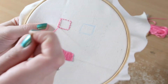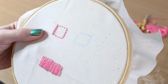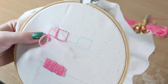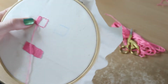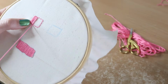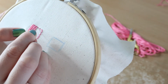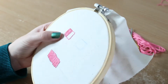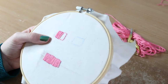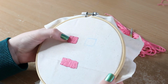This one is also good if you just want that little bit of extra definition to the stitch, because it gives it a little raised edge. Not insanely so, just enough that you'd notice it. So there you go. That's the outline satin stitch.